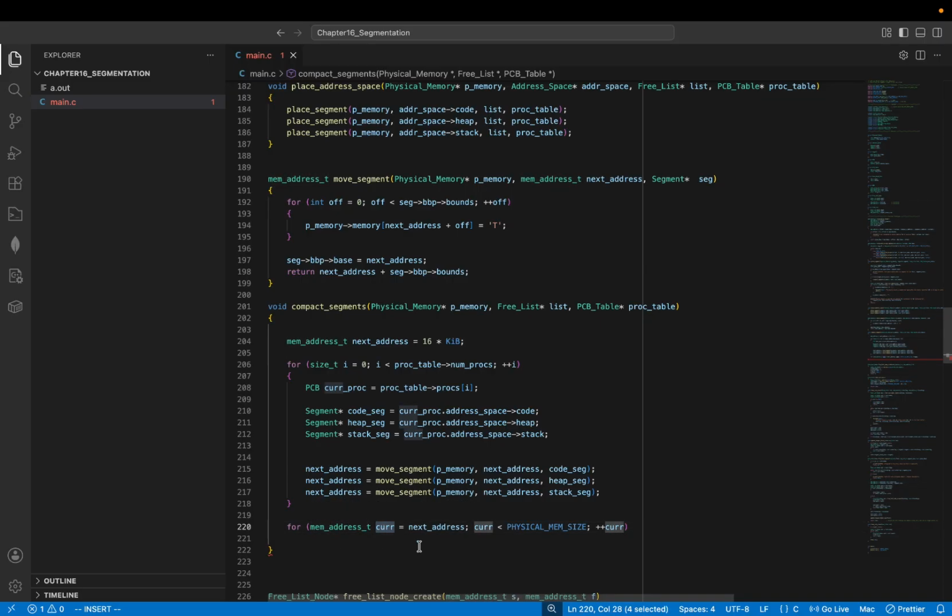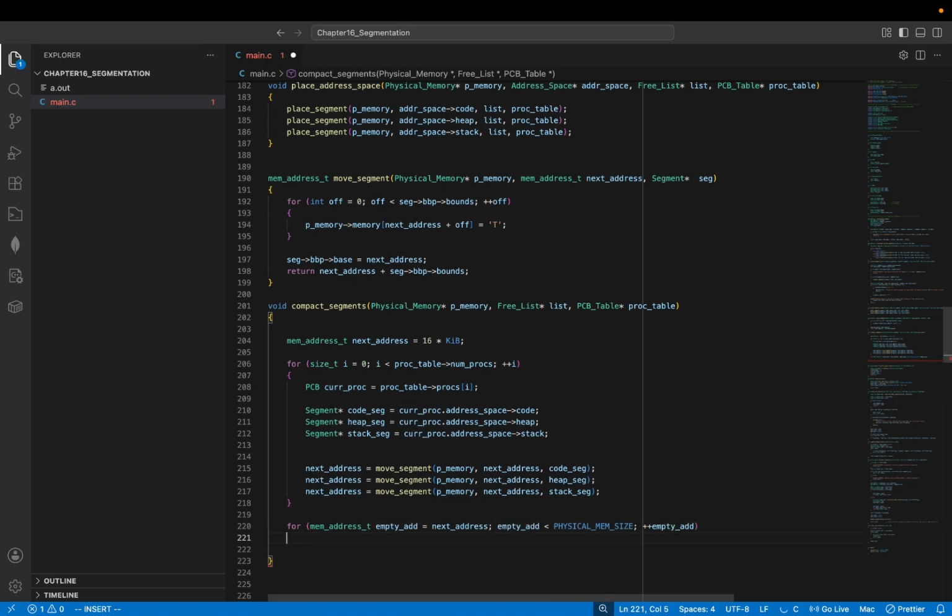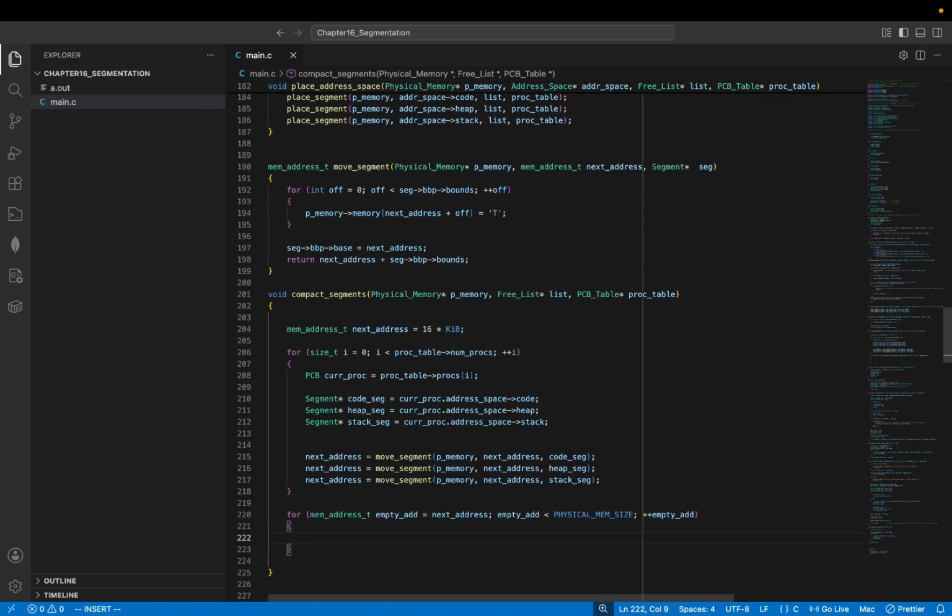Basically, my thinking is, I now have to make everything else false. P memory, the memory, empty add equals false.